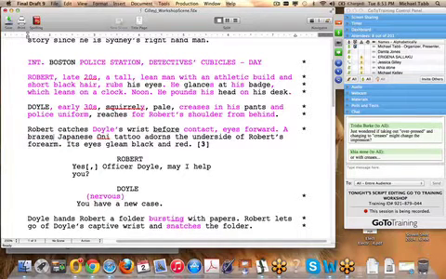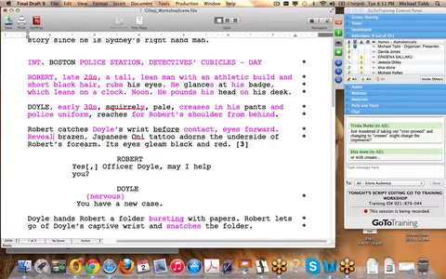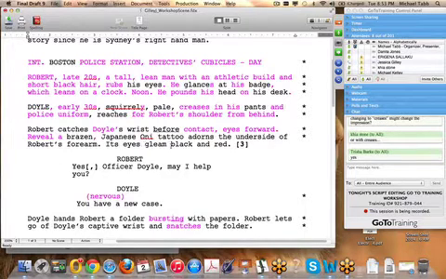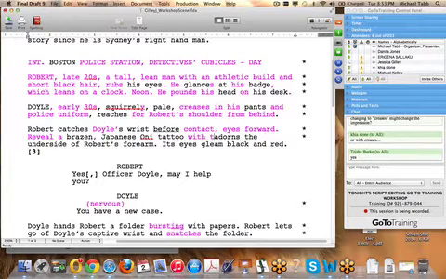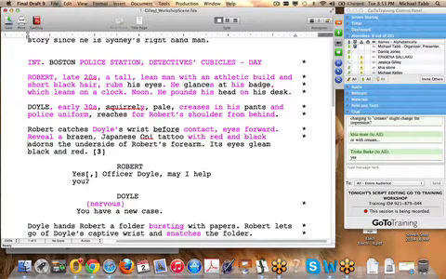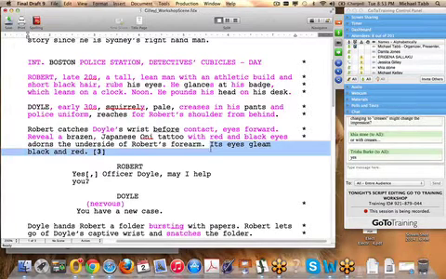A brazen. Is that past tense? No. Yeah. Brazen oni tattoo adorns the. You'll want to look at if there's another word for that. Adorns the underside of Robert's forearm. Reveal a brazen Japanese oni tattoo adorns the underside of Robert's forearm. With red and black eyes, adorns the underside of his forearm. Now you get rid of that.